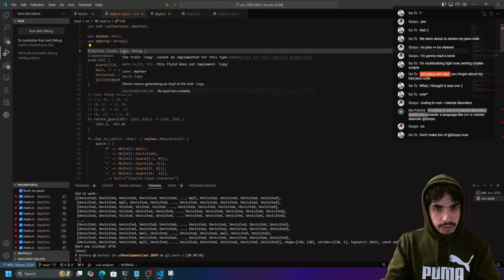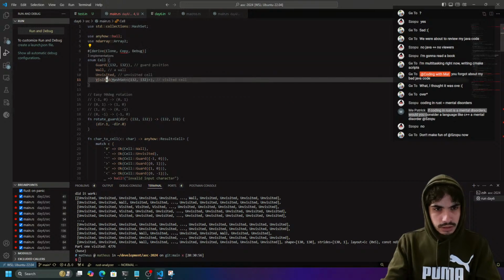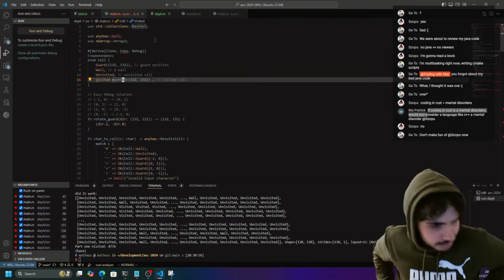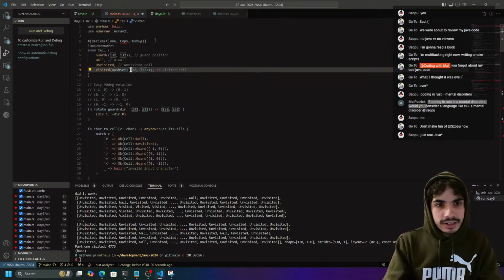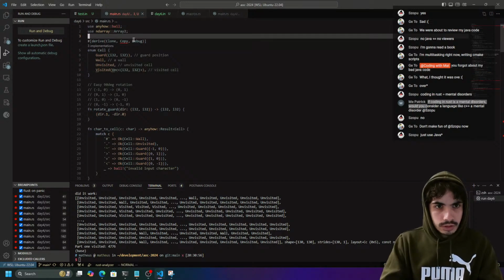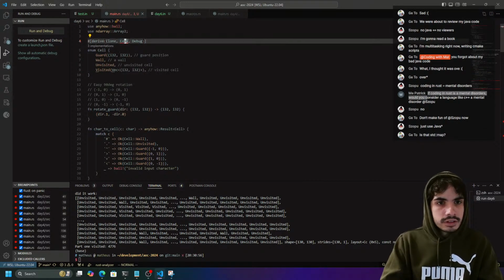So the copy trait cannot be implemented for this type. This field does not implement. Wait, what field? Please don't tell me. By adding a hash set, I'm going to mess up my things in here. Just use Java. I could just use Java. Or in fact, I'm just going to keep it as a vector. Wait, I can't even implement copy for that.